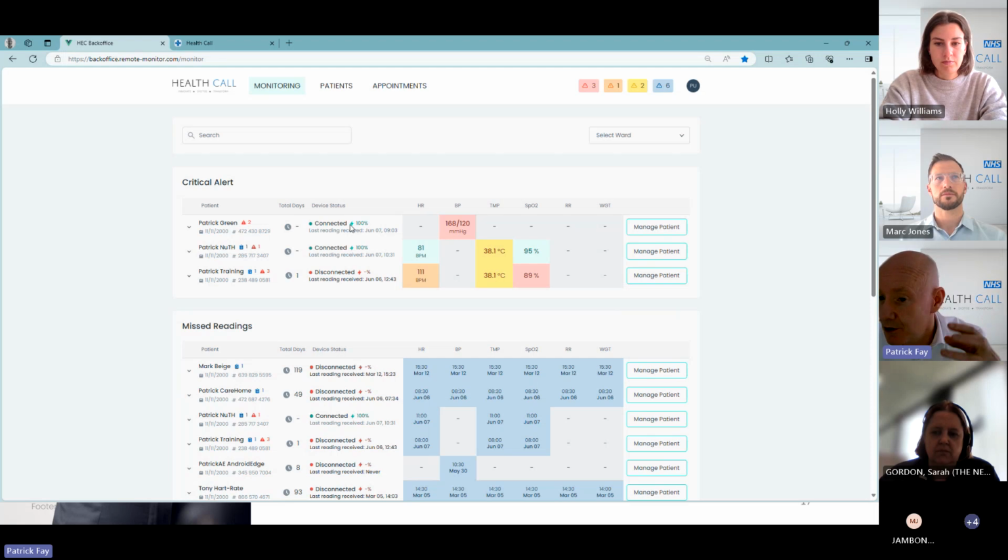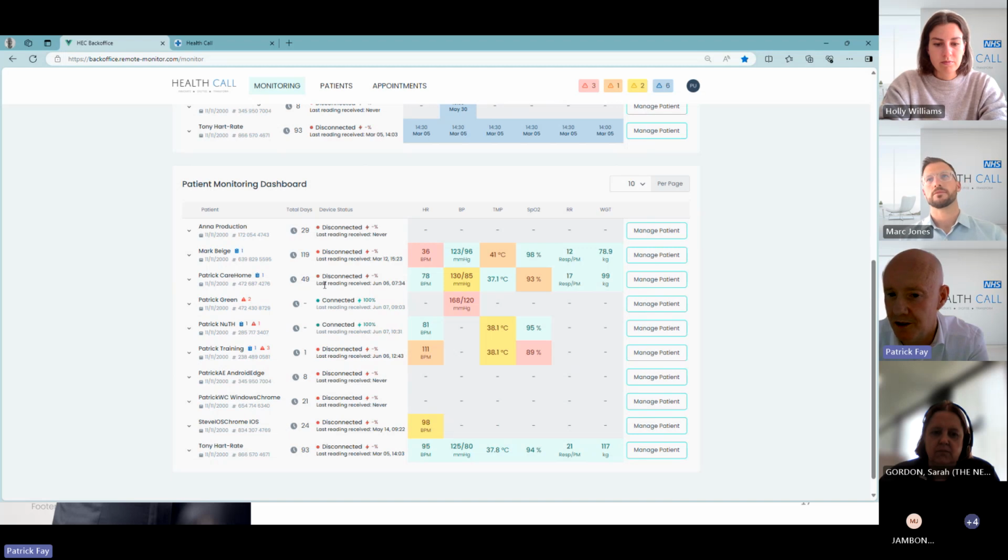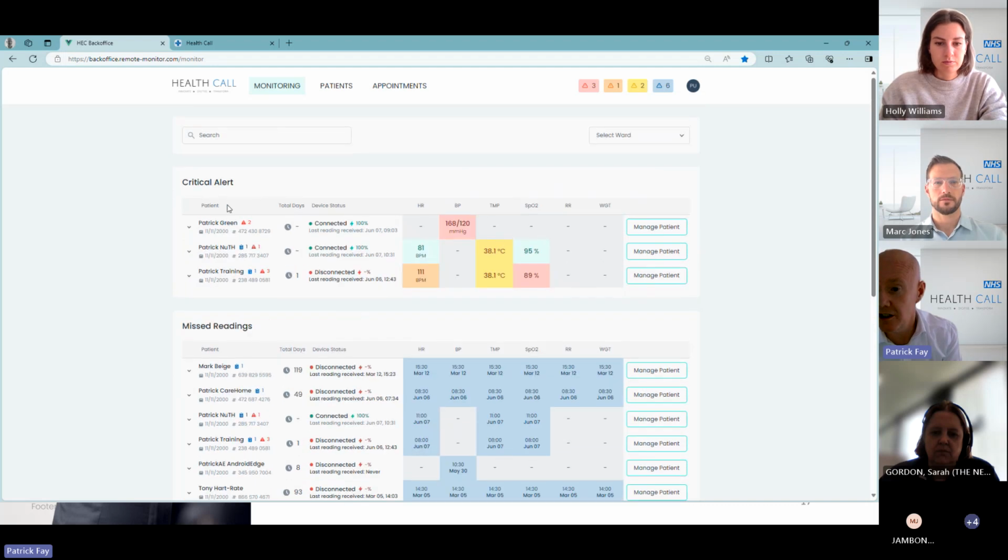Once they have been on there for 24 hours, if they haven't submitted a new reading, they will simply disappear from the top, but they will always remain on the bottom. This is the patient monitoring dashboard. So remember, the patient monitoring dashboard is absolutely everybody's last set of readings, whereas critical alerts will only be readings in the last day.